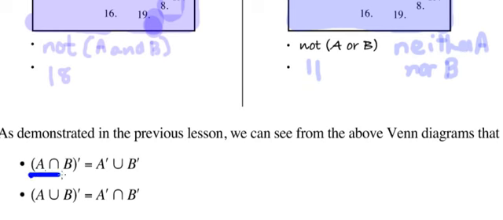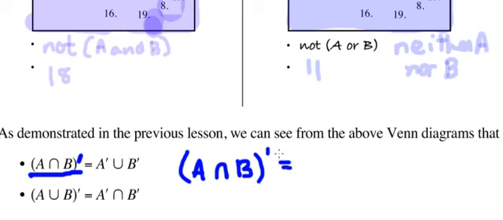What it means is, if you have something in brackets and there's a prime outside it, just like in math, you can take this prime, it's like a negative sign, and distribute it through the brackets, and it changes everything inside. And here's what you get. I'm just going to write this again. We have A and B all prime. So the prime comes in, it hits the A and turns it into an A prime. It hits the B and turns it into a B prime.